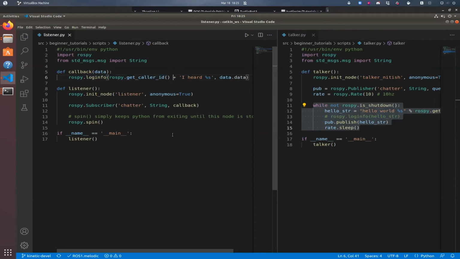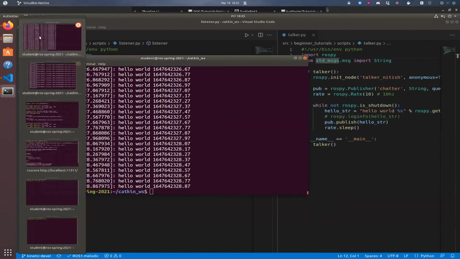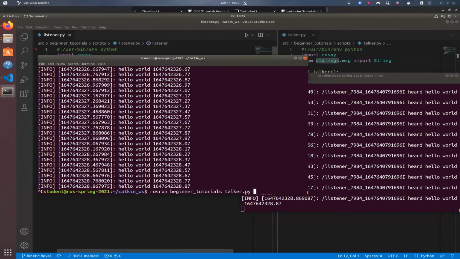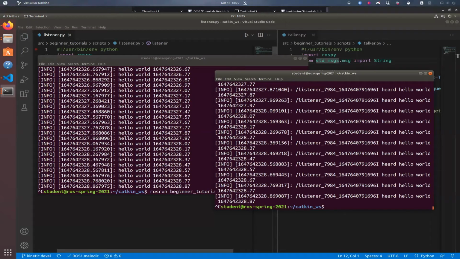Okay, all good. I know it's getting a little overwhelming, but be with me. The next part will make more sense because you now already know this. I'm going to keep this open for you guys so you can refer to it. But now, since we have already covered this part, what I want you to do is stop both of these nodes. See, I stopped my talker and my listener is now blank because there is no data coming on the chatter. And with that, we are done with the first part of the tutorial. Let's quickly go to the next part, which is more interesting.